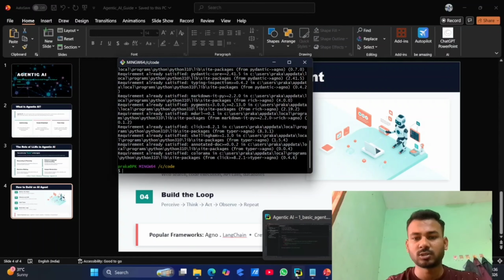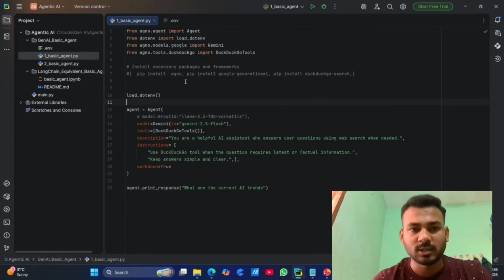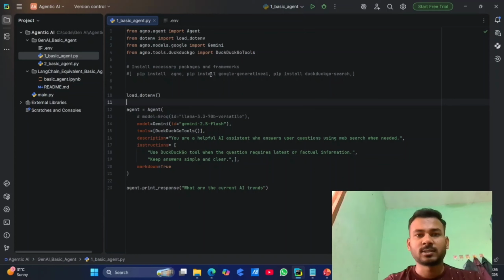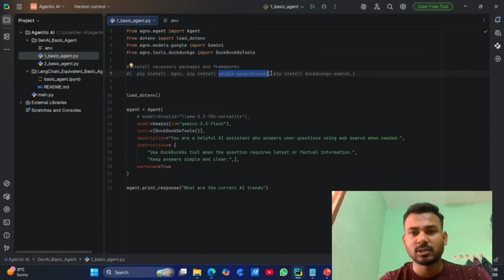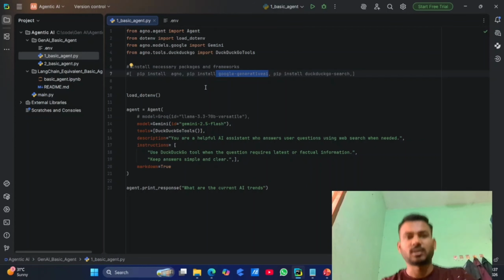Similarly, you install all the other necessary packages like Google Generative AI. You can install that and DuckDuckGo Search. If you want to use any other LLM like OpenAI LLM or maybe Grok Llama, then you can install the respective packages in your terminal.